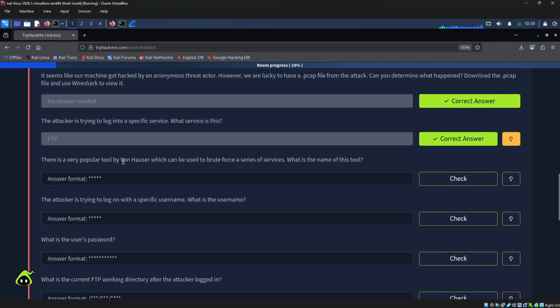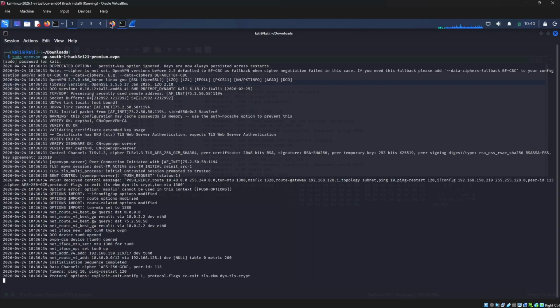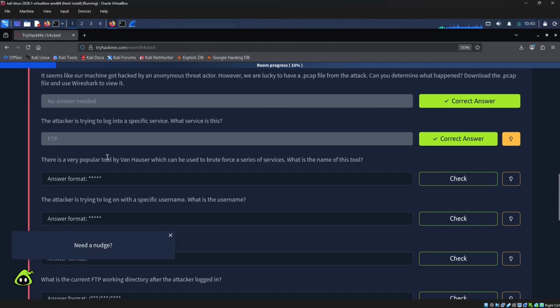There is a very popular tool by Van Hauser which can be used to brute force a series of services. What is the name of this tool? We can use tools like Hydra for brute forcing services like FTP, SSH, etc. But they're asking for that particular tool that is very popular by one user. So that's Hydra.